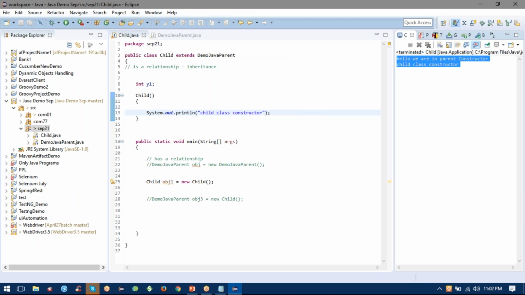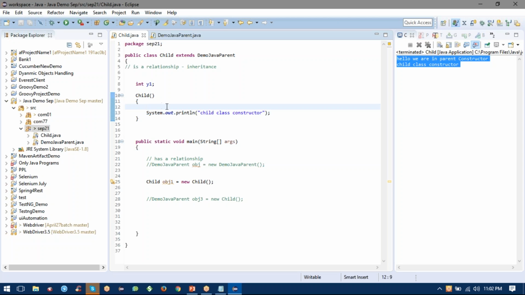You should be aware of this question, because in interviews it has been asked multiple times: if you have a parent and child relationship between two classes, which keyword is present in the child class constructor? That is super. Always remember.